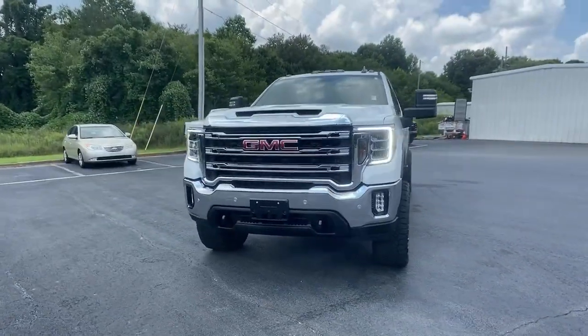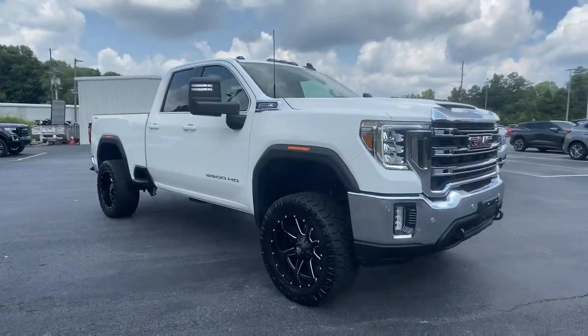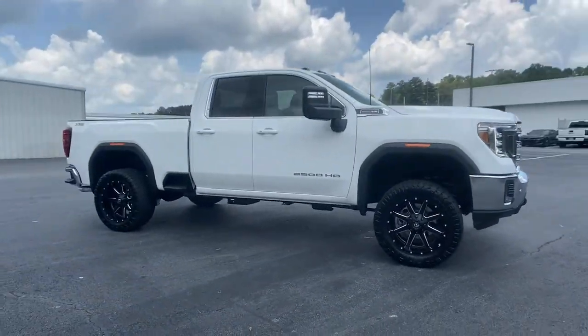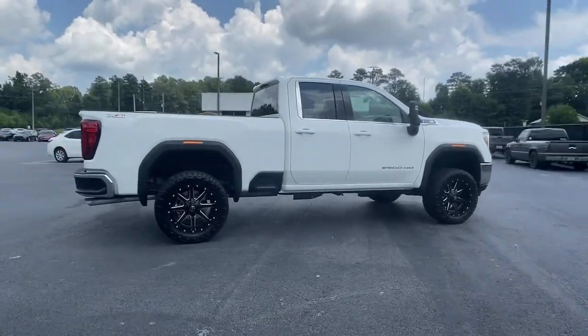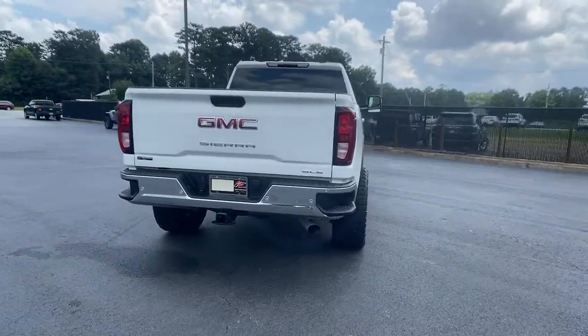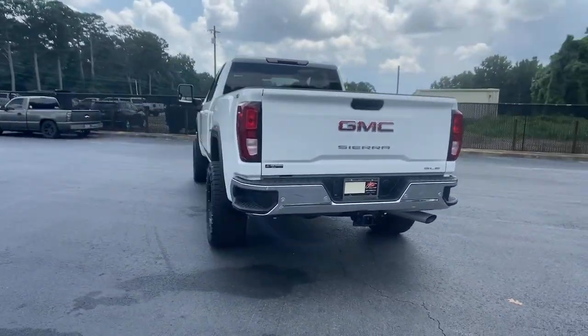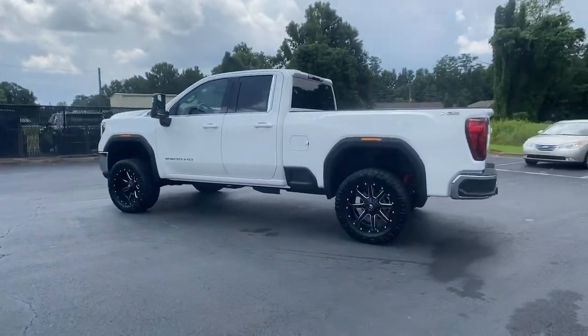Get into a car with value — a 2021 GMC Sierra with less than 10,000 miles on the odometer. This vehicle provides excellent value. Answer the call to drive boldly into the future. Modern styling, advanced safety and infotainment tech, and a suite of creature comforts are on board to make every drive secure, confident, and relaxing.